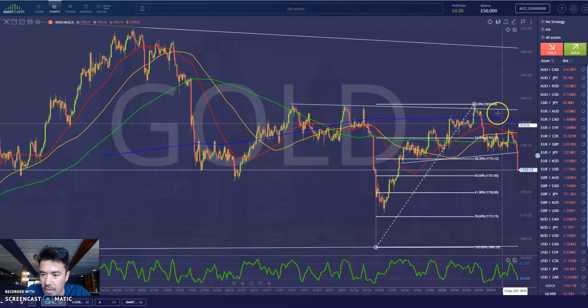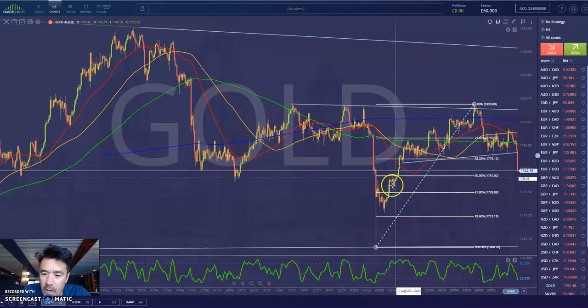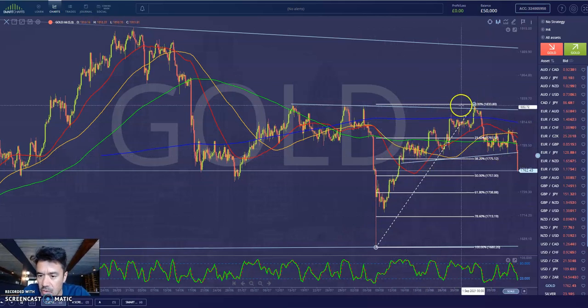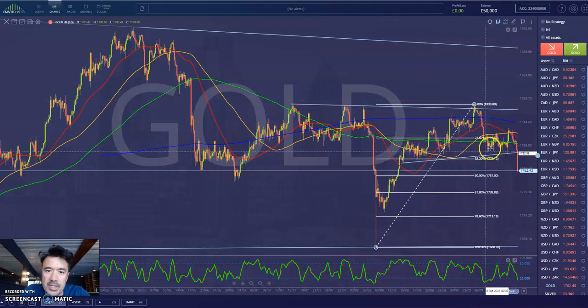A lot of people would argue that this is a head and shoulders pattern. They could argue that that's the left shoulder, that's the head, the right shoulder. In the context of the rally, I don't think it is. That is a very, very big head and shoulders pattern compared to what looks like just a few days of a rally. So yeah, this gets misinterpreted all the time. You'll know that's one of my pet hates on social media, people calling head and shoulders patterns all over the place when they are not really that.